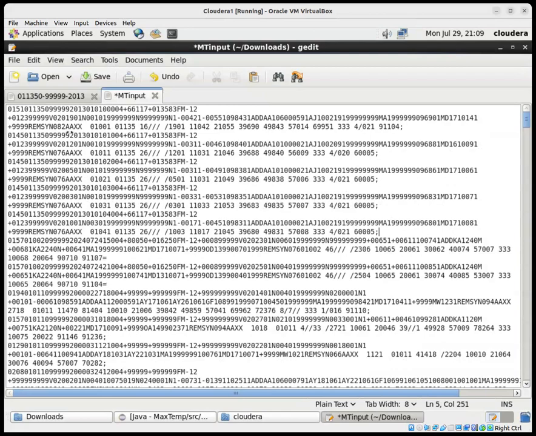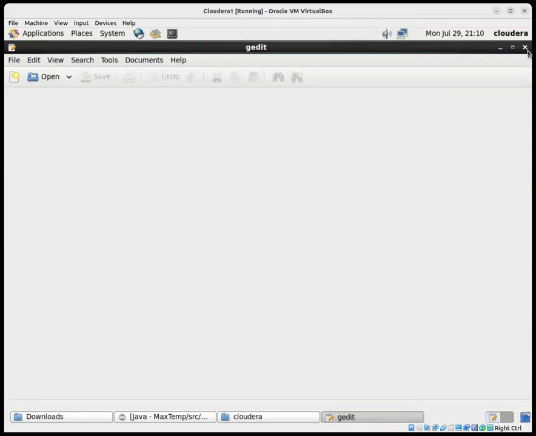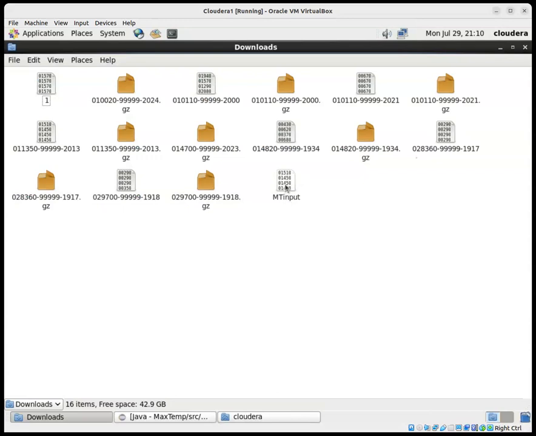This file name is MT input. I have created it with the different years' data so that I will get different years' data together. If not in a single file, you will have only one year's data. I want more than one year's data. So I have copied more than one year's data into a single file. Now this is empty input.